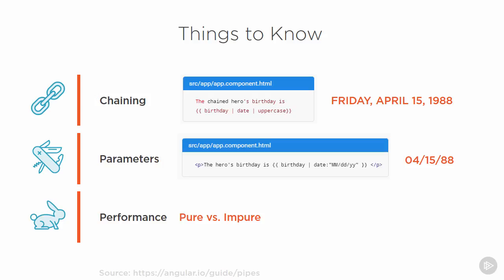And the last thing we'll cover here is the distinction between pure and impure pipes. This is a little more complicated than the first 2, so we have a whole discussion on this later in the course when we talk about performance. For now, just know that most of the out-of-the-box pipes are pure and so have little impact on performance. When building custom pipes, you want to try very hard to keep the pipes pure. Again, we'll go into more detail on what that means in the section of the course on performance.